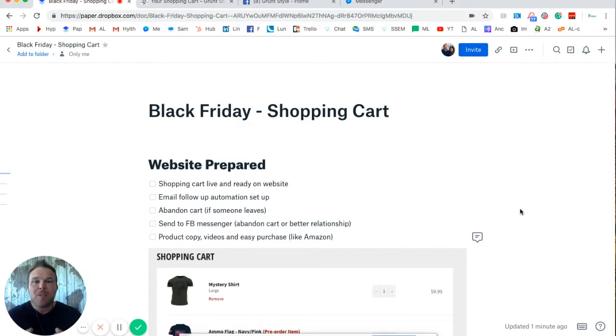One of the most important things for any business, whether you're a local business or an online business, is Black Friday and being prepared. You can get a ton of new customers, you can get shares, you can get increased sales right before the holidays. You need to be there offering the best prices, the best offers, and the best things. Blow out your competition, be ready for Black Friday, and you will definitely see an increase in revenue and especially customers too. So I want to go over the quick checklist.